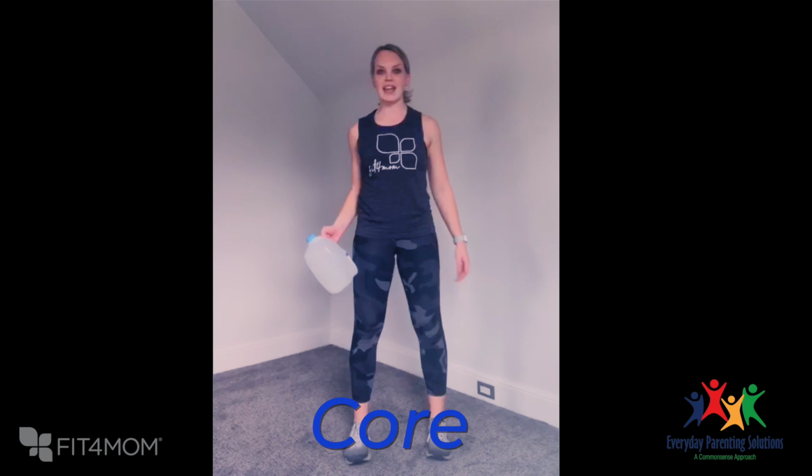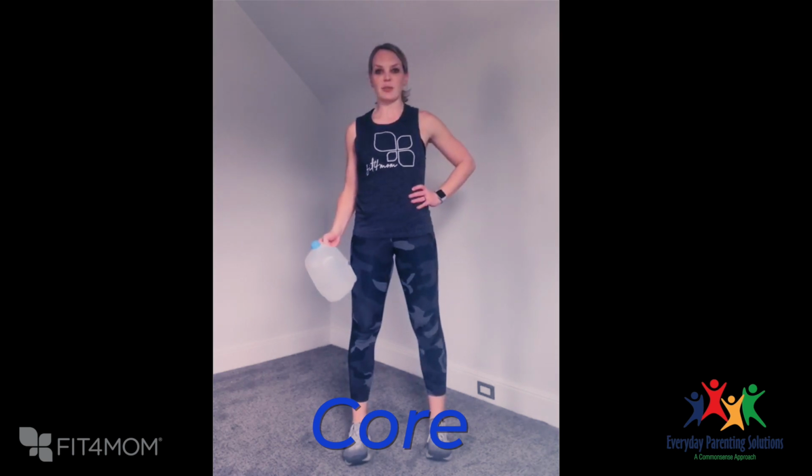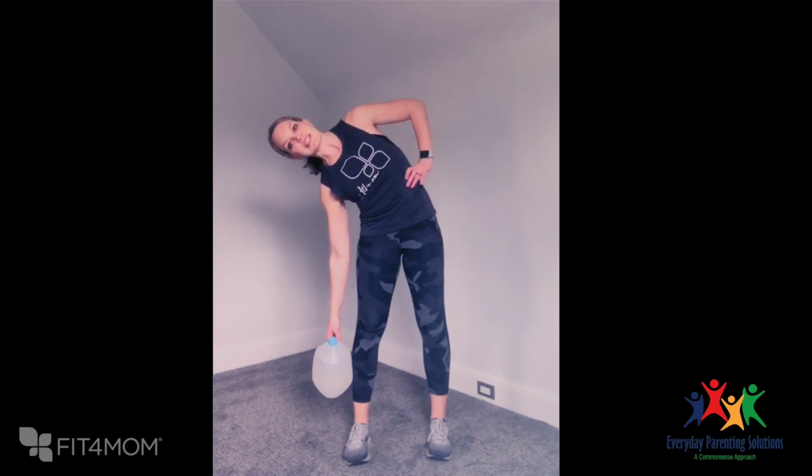Feet are gonna be hip-width apart. You're gonna hold that jug in one hand. Other hand can be resting on the waist here. And we're just gonna lengthen out through the top of our head, dipping to the side, letting that water jug pulse down, and then lengthening up and engaging that core to come back just upright. Down. And up.